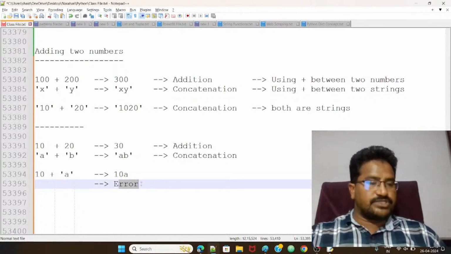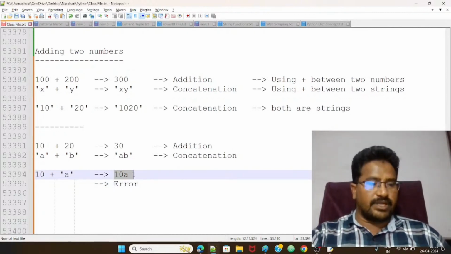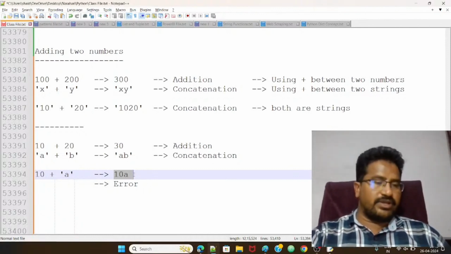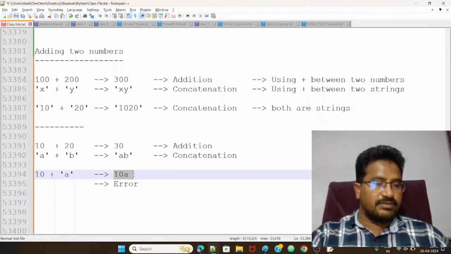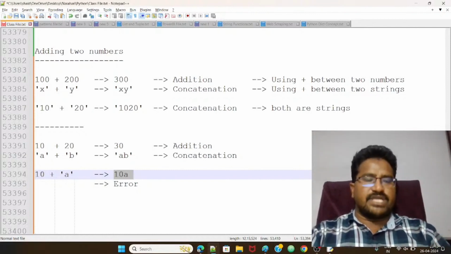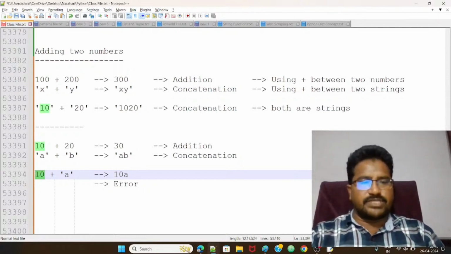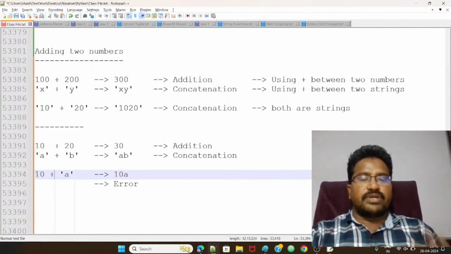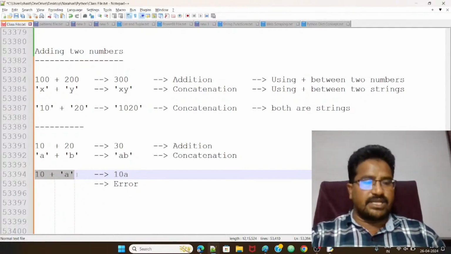Ramakrishna says possible, sir. Abhishek, possible. Possible means your answer is 10A, right? Muhammad Riaz, don't know, sir. Okay, very good, I will explain. Joshi, your point is that if you convert into a string, it is possible. But I am asking without conversion, one integer value and one string value. Many are saying possible, answer 10A.